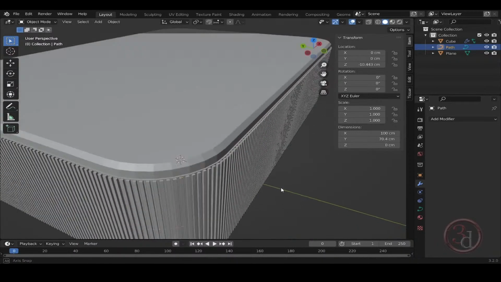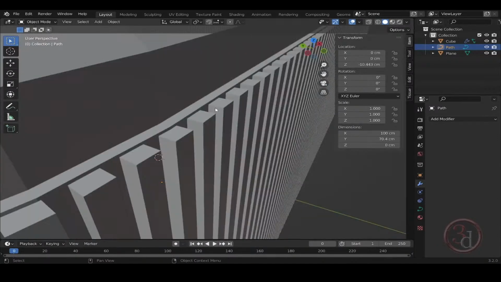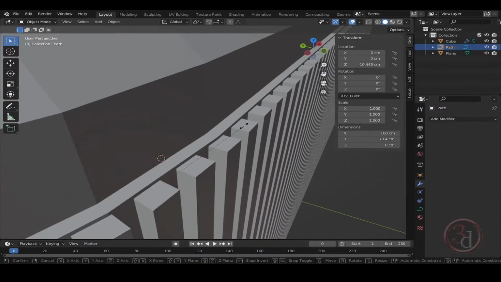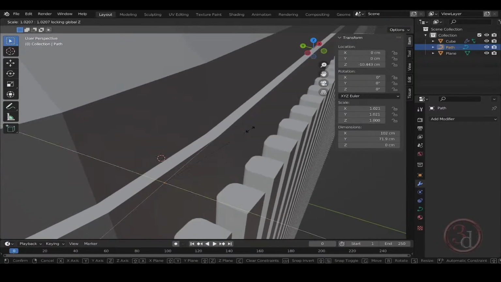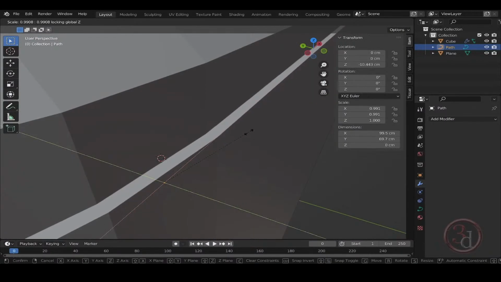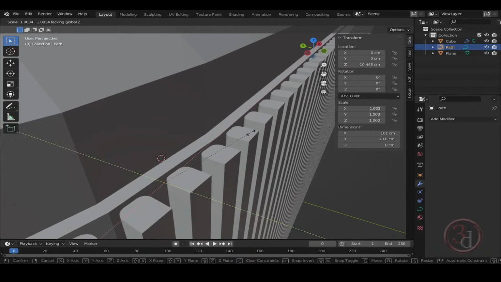Okay, so let's have a closer look and then we can adjust it. So I will scale the path, press Shift Z, and, oh, as you can see, it is rotating in the other direction. We will fix it in a bit.